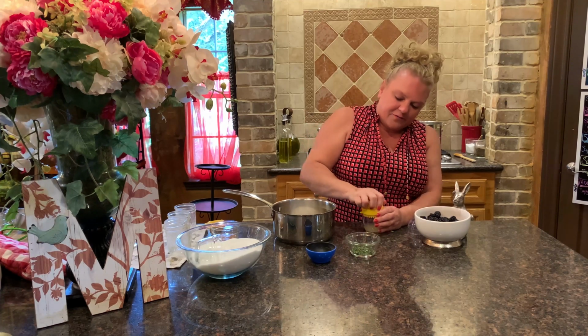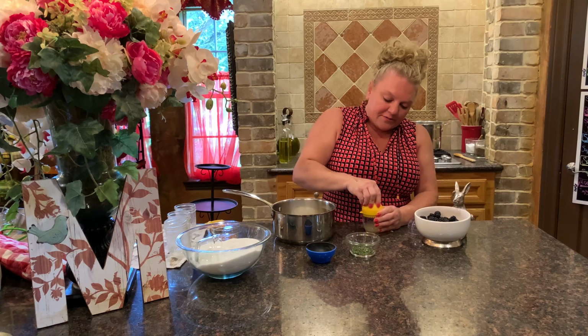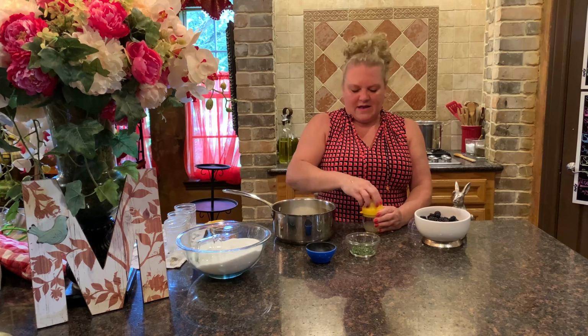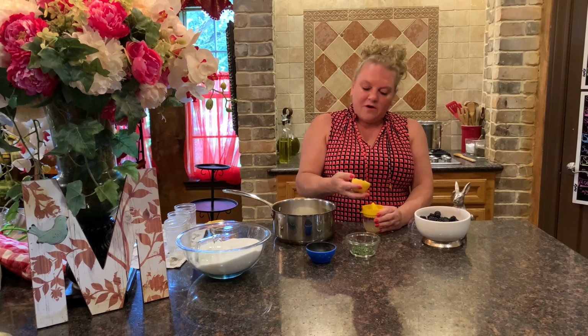The children love for me to make lemon pound cake and lemon buttercream icing. And my Aunt Lona, who my mother and I were both named after, made the best lemon pound cake with lemon icing. For my birthday every year she would make that for me. And I don't know if you guys know, but the Sweet Life logo is done in purple. And it's because my Aunt Lona's favorite color was purple.